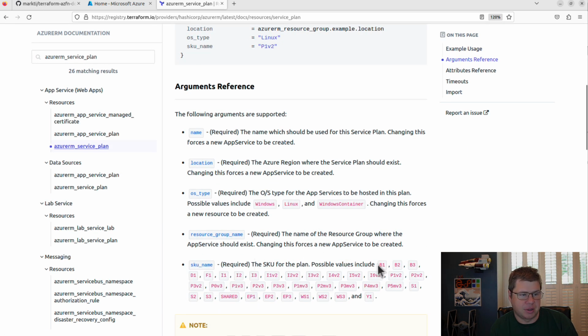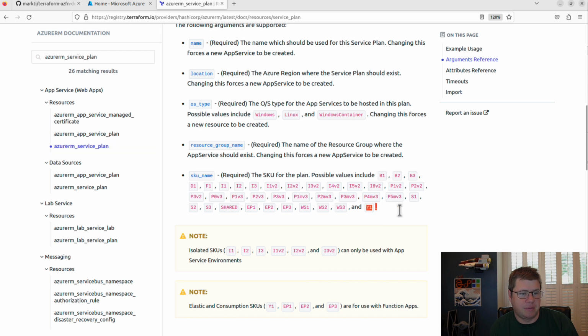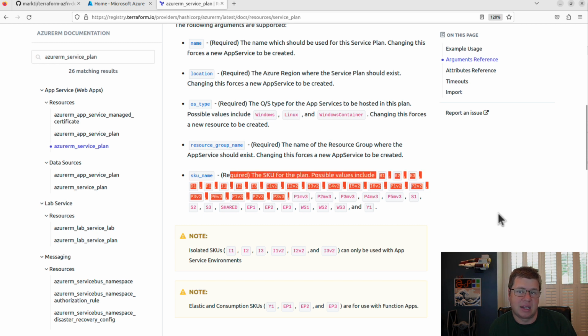So there's lots of different SKUs. Basically, from my memory, Y1 is the Azure Functions consumable plan. EP1, EP2, EP3 are Azure Functions premium plans, which is not the same thing as provisioning your own virtual machines and running it. It's reserved capacity with a certain hardware profile, which allows your Azure Functions to have access to more memory and more local storage and things like that. The rest of these are if you want to set up traditional app service plans, host traditional app services or containers or things like that.